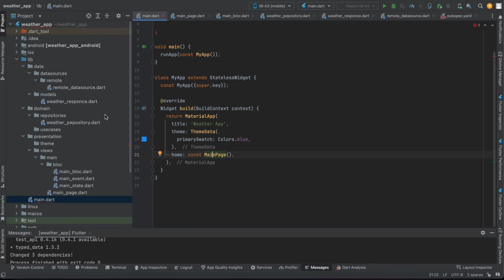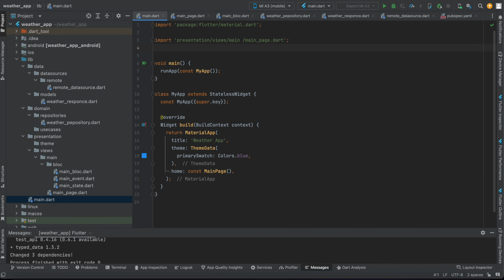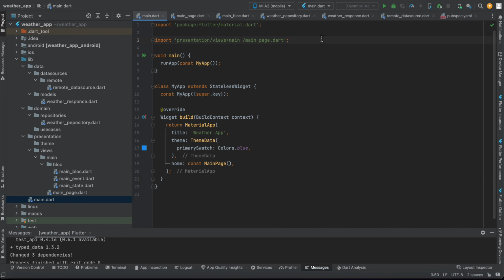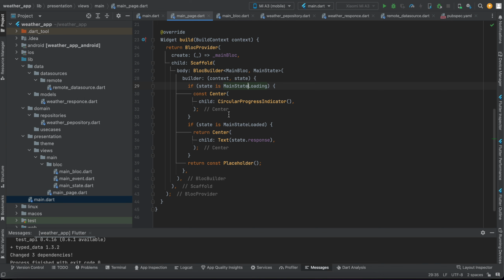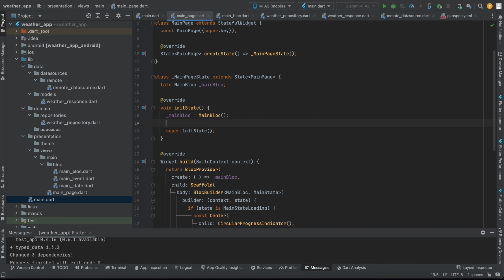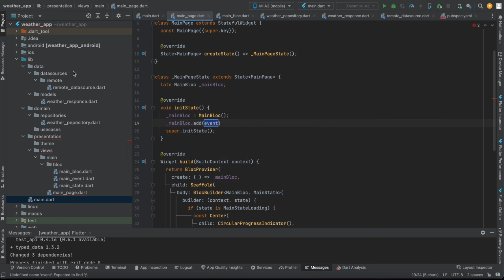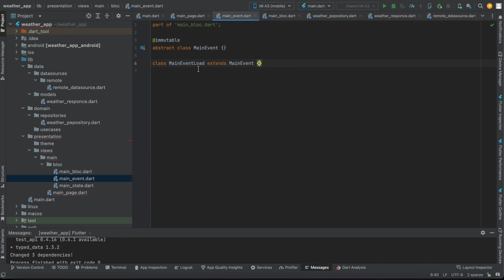Okay, and delete the semicolon, and after this we're gonna build, but we must provide an event in our bloc, event load.